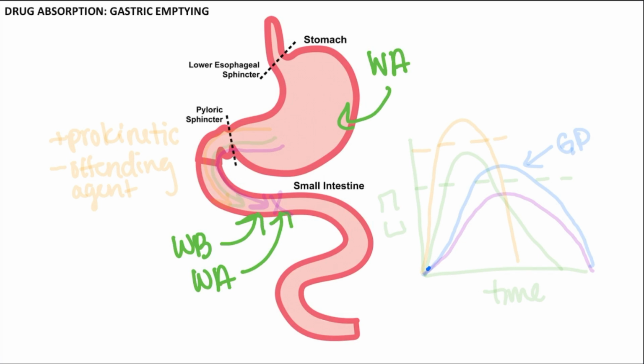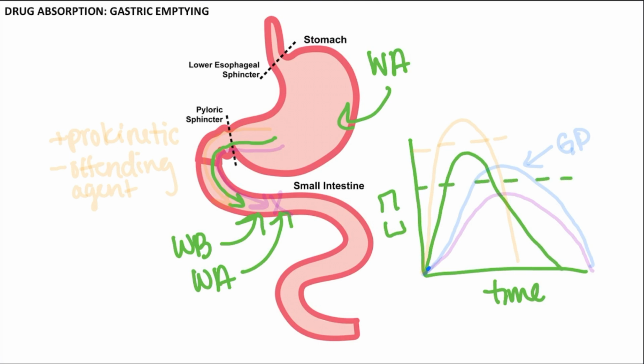So why does this matter for gastroparesis? So normally a drug will move from the stomach to the small intestines and be absorbed based on gastric emptying time. And under normal circumstances, this concentration time graph might look like this based on the rate of drug absorption, with, say, the therapeutic concentration being above this dotted line. But with delayed gastric emptying time, the movement of the drug to the small intestines to be absorbed is much slower. So this rate of absorption of the drug is going to be slowed.